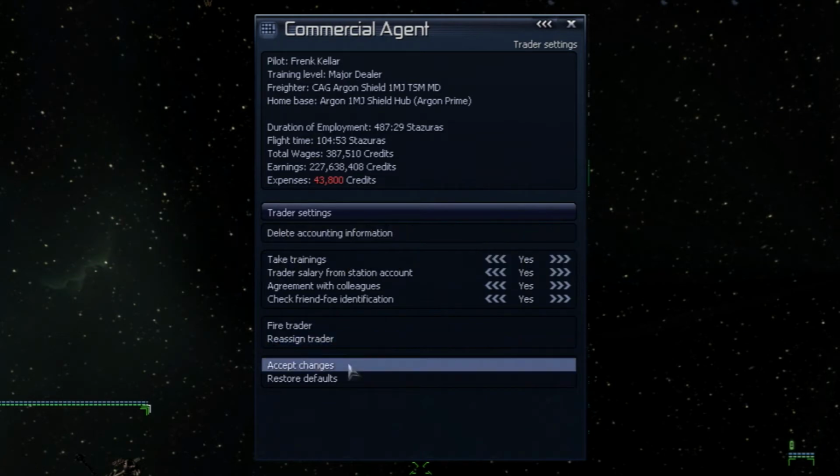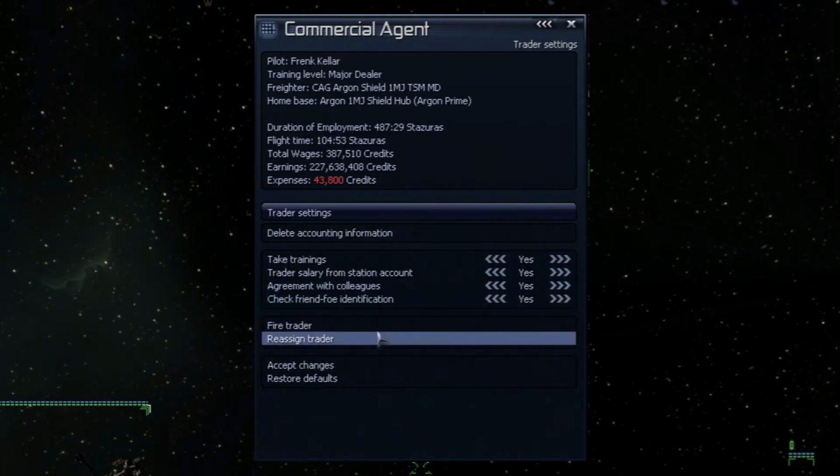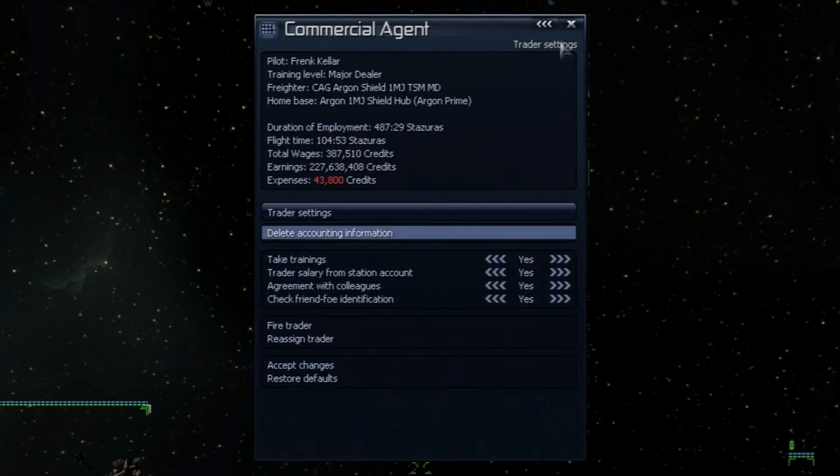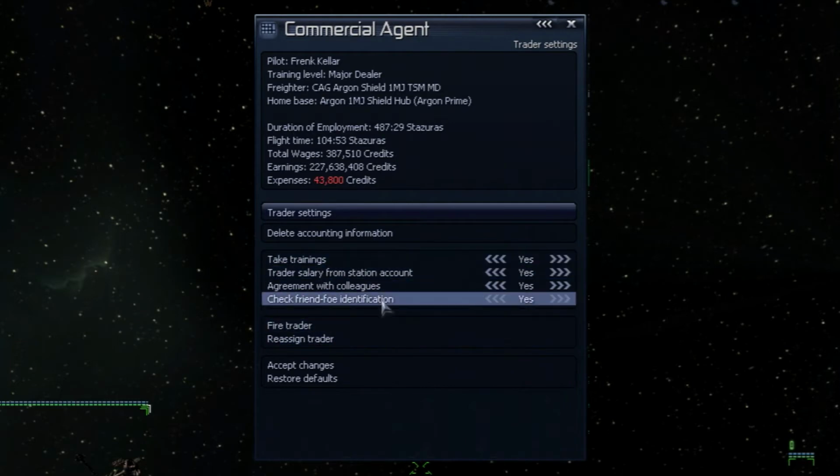Accept changes. Whenever you see this in a menu, it means that when you change something, you need to accept the changes before moving off the screen. Otherwise, all your changes will be lost.